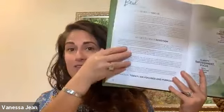Then in amongst all of this, we have lots and lots of beautiful information. Lots of information about the source, where the plant comes from, some of the history, some of the lore, the mythology, for those of you that love that, and of course, how to use it, for your emotional body, your spirit body. So let's launch into the leaves.